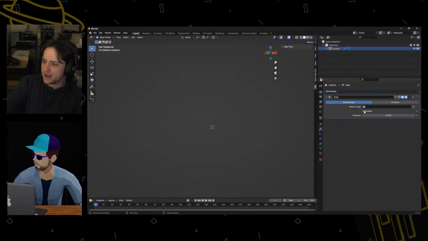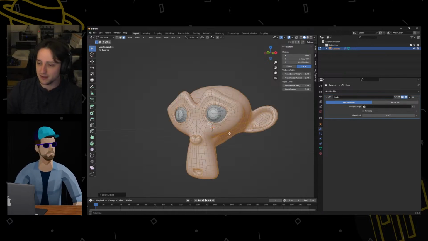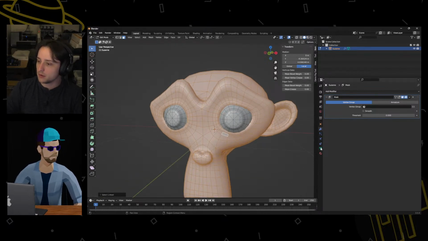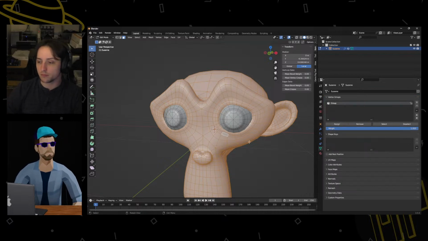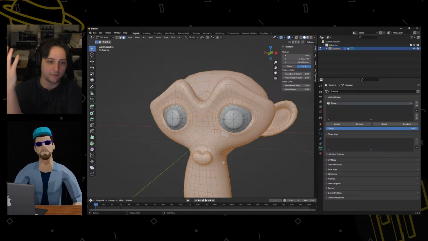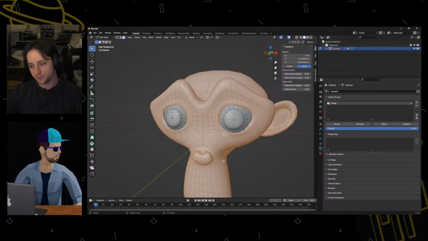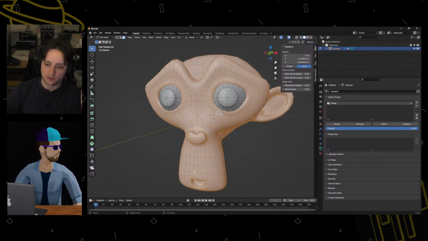So mask, honestly, I don't use this one either, and I'm not entirely sure what it does. So let's find out real quick. It looks like if I have a vertex group, so this is where you can essentially just assign vertices to a group, which I just did. Same way you weight paint bones to your mesh. So if you want to assign the forearm to the forearm of your armature, you have to assign the vertex group and then assign which vertices should be attached to that bone.